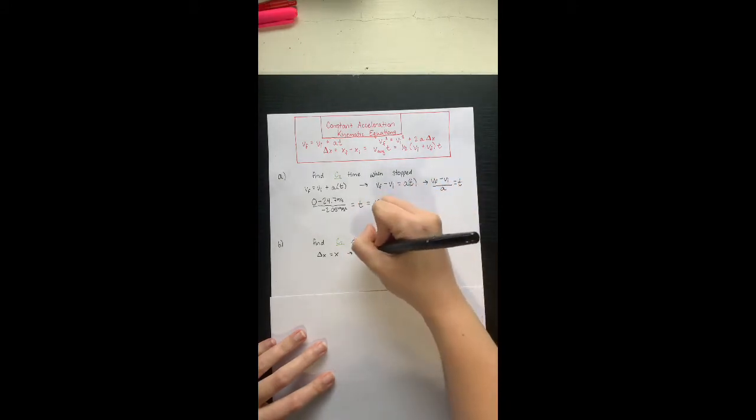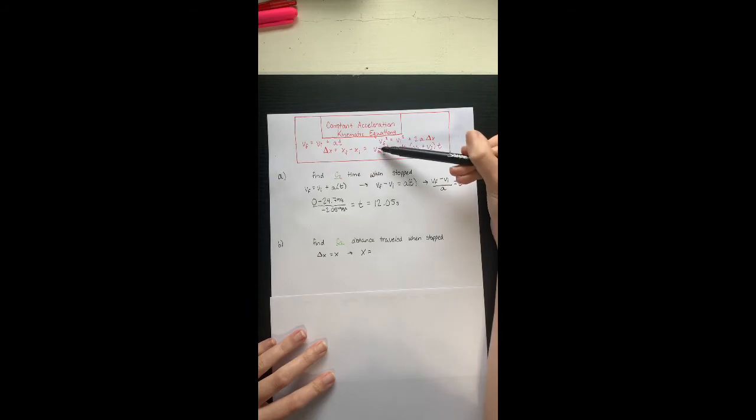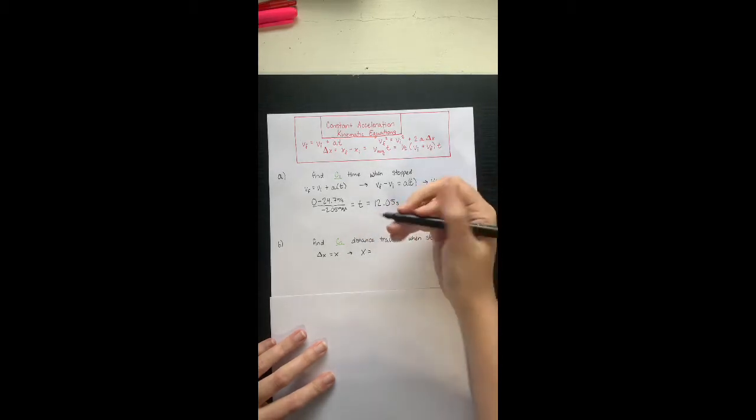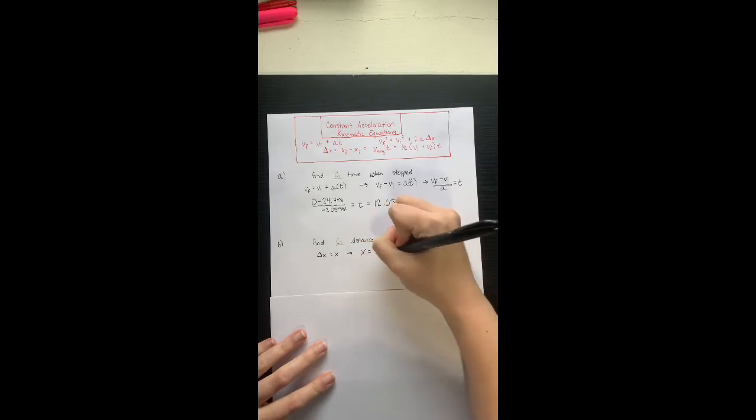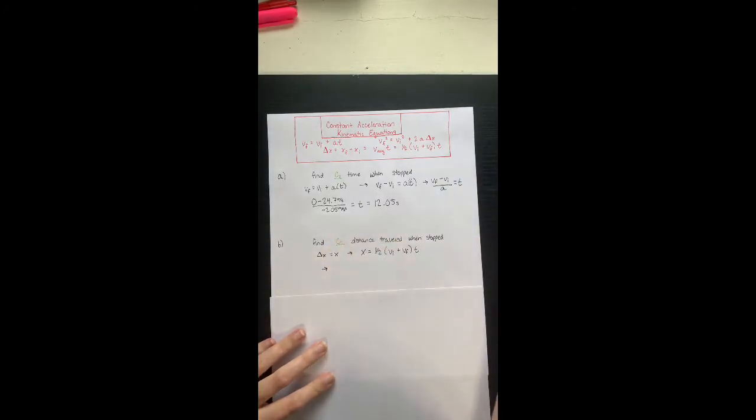I'm going to draw my little arrow to say, so I have x equals, as you can see up here, x can equal either your final distance minus your initial, it can equal the average velocity times time, or it can equal 1/2 times initial velocity plus final times time. Well, I have all these parts right here, so I'm going to go ahead and use those. So I have x equals 1/2 times initial velocity plus final velocity times time. Go ahead and plug all your stuff in.